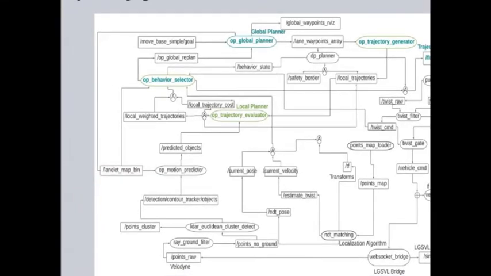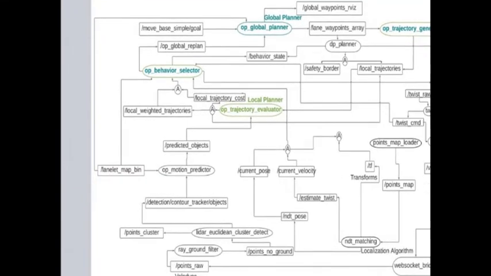As you can see here, the lanelet map feeds the behavior selector. Also the local planner sends the local trajectory cost and the weight from the trajectory that it has calculated.